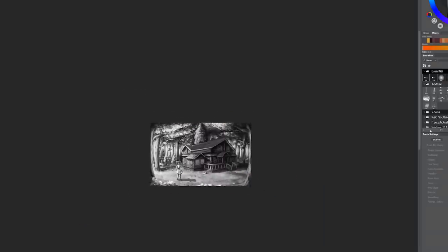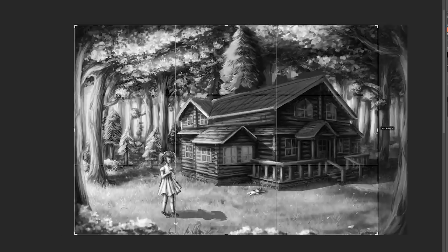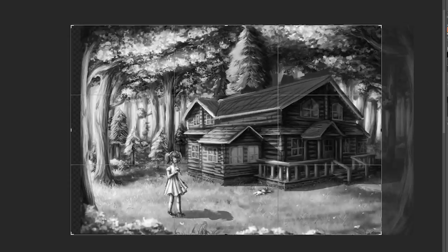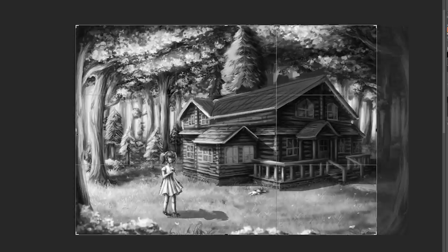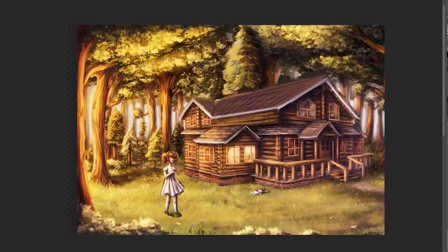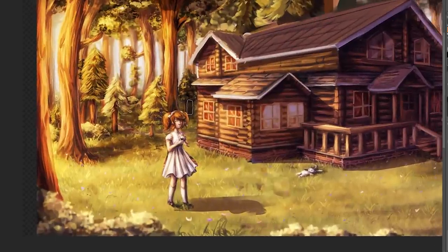The girl seems a little bit out of focus. I think we can fix that by cropping the image appropriately — following the rule of thirds, we can place the girl at one intersection and maybe the corner of the house at another. We can use our shadow layer to block parts out. The tree up here doesn't really make sense to be lit by sunlight because it's facing down and away from the light source. The girl's head still needs a cleaner backdrop, so maybe some light rays coming in from the left.